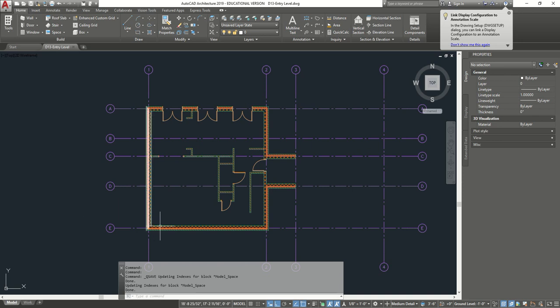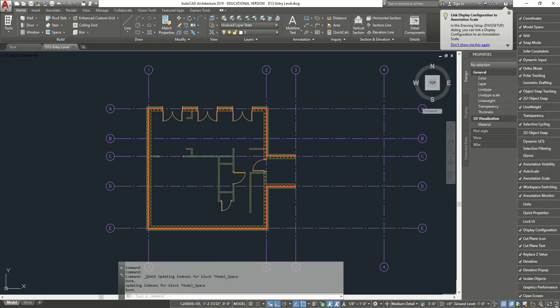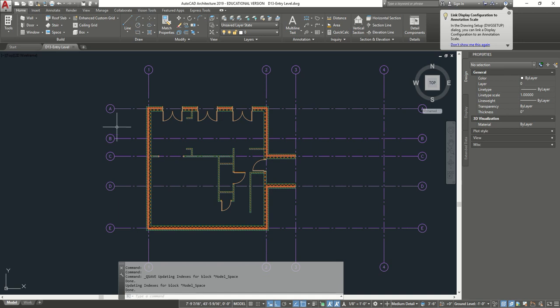So first things first, we got to make sure we have dynamic input on. So again, dynamic input is right over here. If you don't have this little icon over here, we go to the little right corner, and we make sure we have dynamic input set over. I don't even know where I have it. So I got it in my face, but I don't see it. Right here. Thank you.